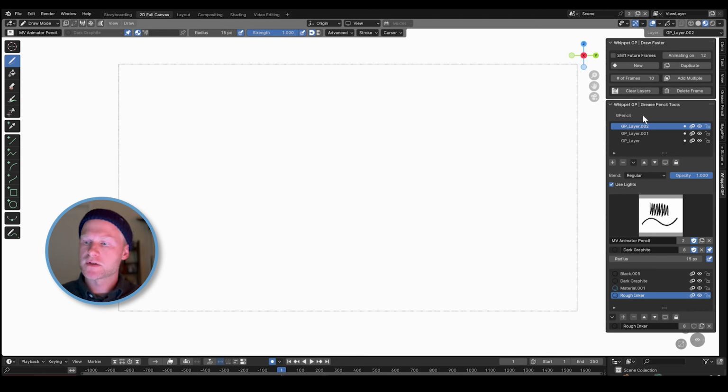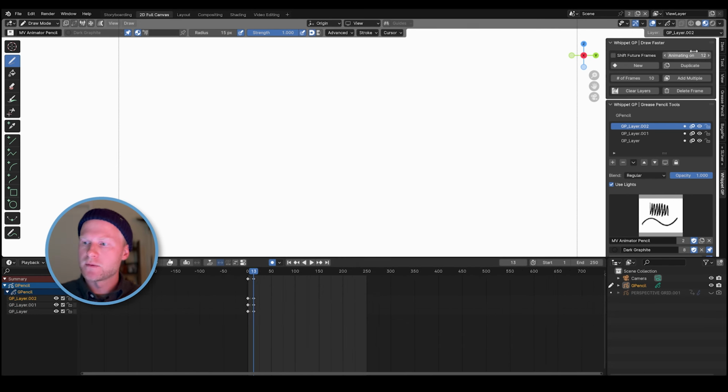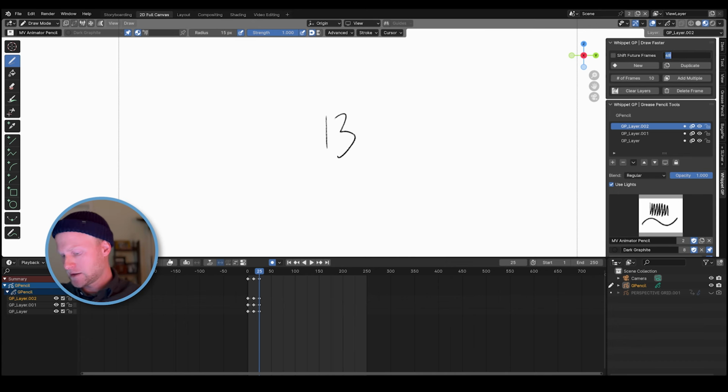The way that works is basically when you add a new keyframe, it adds another drawing, and it adds it so many frames in advance. If you want to duplicate frame 13, you can duplicate it, and it'll duplicate it at frame 25. So it's really nice to be hovering over your canvas, drawing in your camera window, versus going down the timeline and moving it over. You can change how many frames you want to jump up to 48, and we can bind these buttons to keyboard shortcuts. I'm going to show you how to do that.